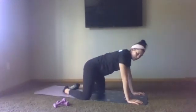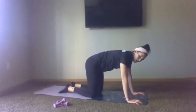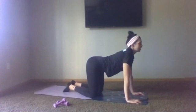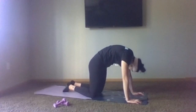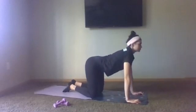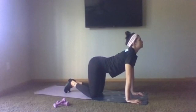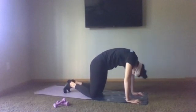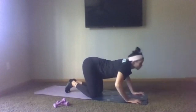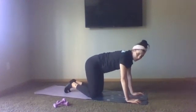From here, we send the hips up, walk those knees in, finding our tabletop here. So as always, that flat back, slight tug of our pelvis. As we inhale, we drop the belly low, so the chin to the sky. As we exhale, we round the spine, tuck the pelvis, tuck the chin, push away from our mat. Take it at your own pace here. Couple more. Beautiful.